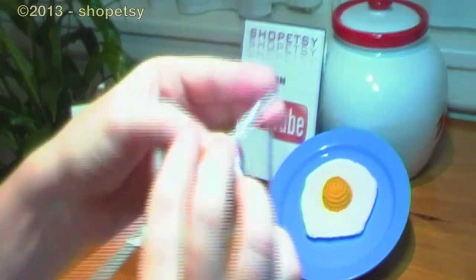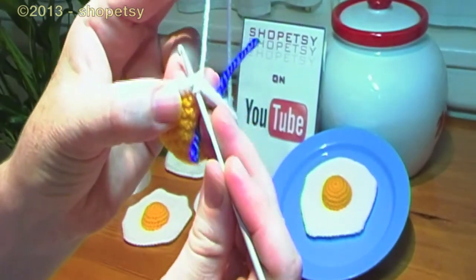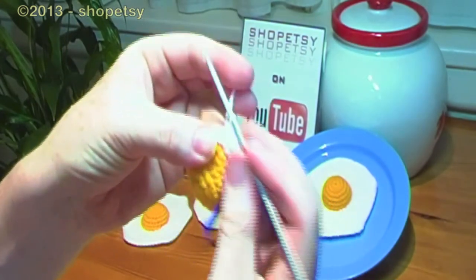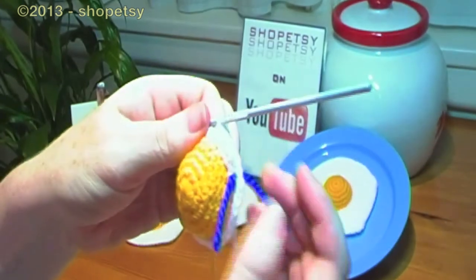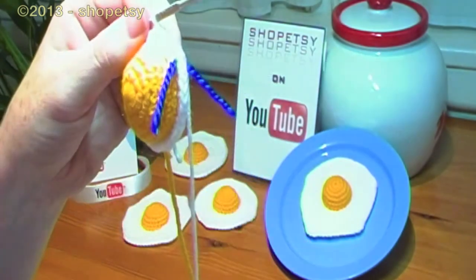4. And remember, this time you are going through both the loops again. This is the fifth one. We increase. We do two single crochets into the one space, like so. So that's one out of the 15 increases that we're doing. Just continue now.